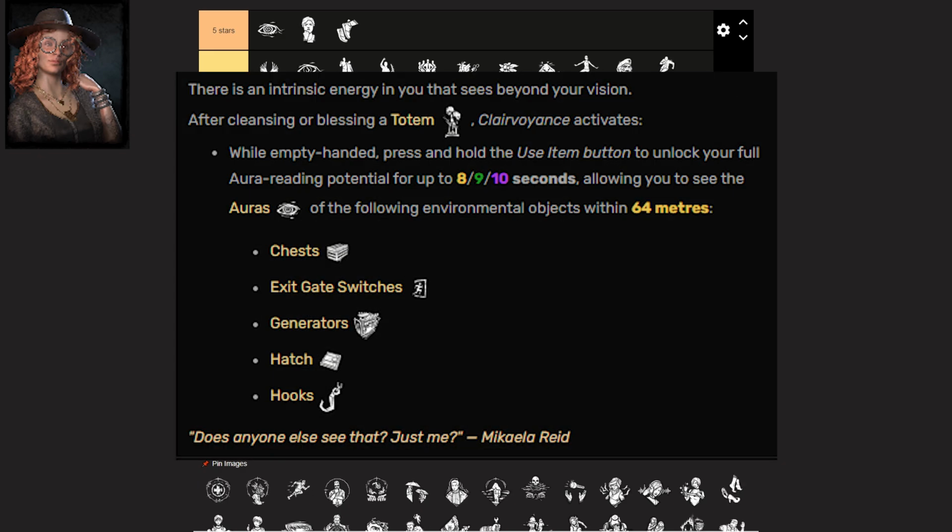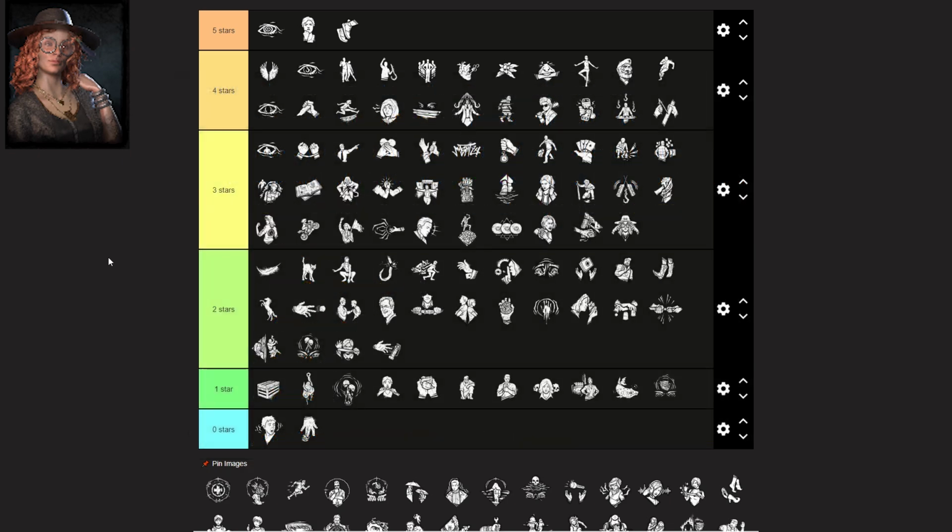Clairvoyance. Decent, pretty nice perk. This is essentially just Detective's Hunch, but on command when you've cleansed a totem, and it's pretty good. It's a very nice perk. You can see the hatch aura. You can do window checks. When you activate Clairvoyance, you lose collision with the killer, so you could do fun stuff. I don't know. It's just a silly perk, and I do think it's also pretty good.